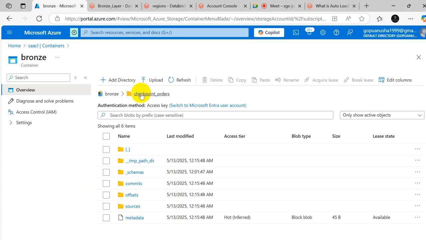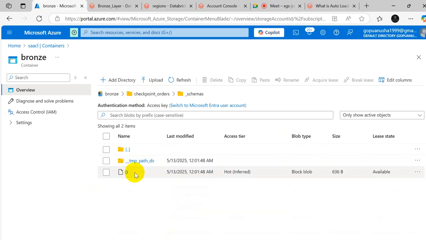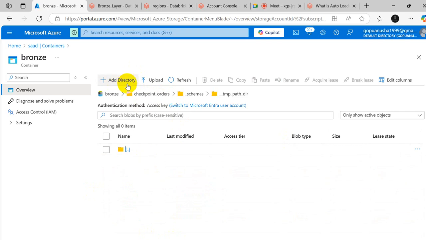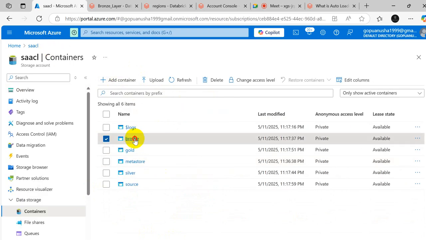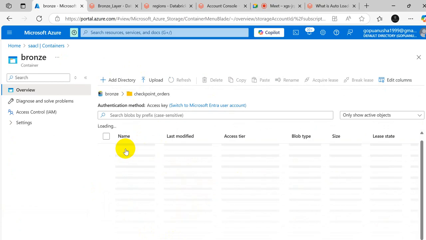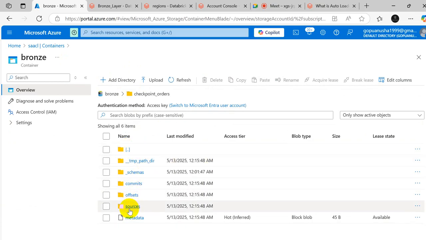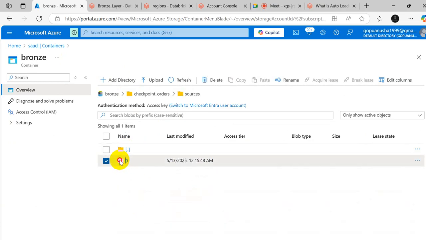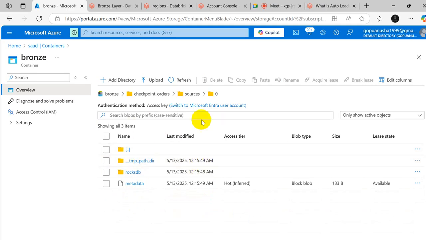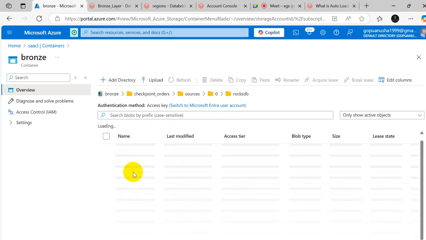You can see we are inside the checkpoint location, and there are metadata, offsets and schemas folders. Wait, they have restructured it. Initially we checked the rocksdb folder, and they have kept it somewhere else. Okay, go to sources. If you go to sources, within the 0 folder, you can see this rocksdb folder. Every time the system will read this rocksdb folder, and it will make sure it runs with the concept of exactly once.